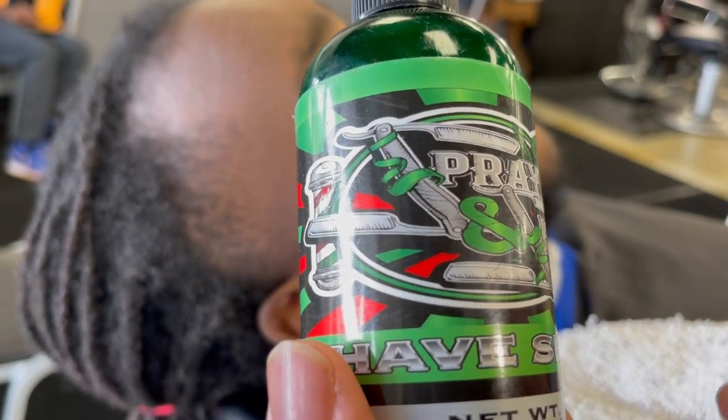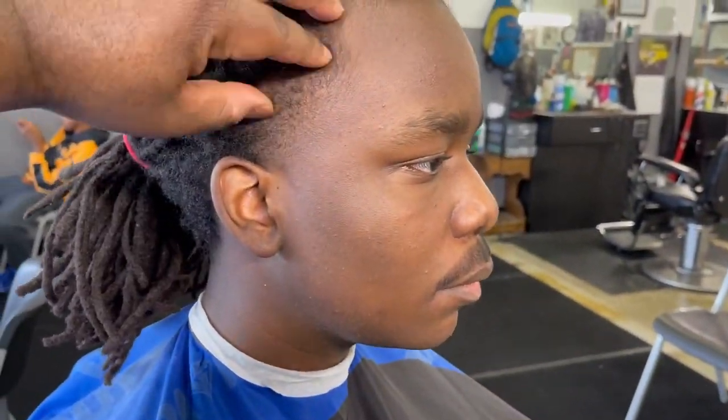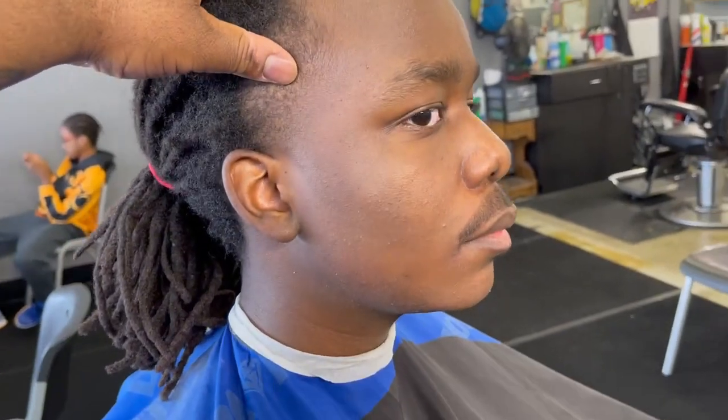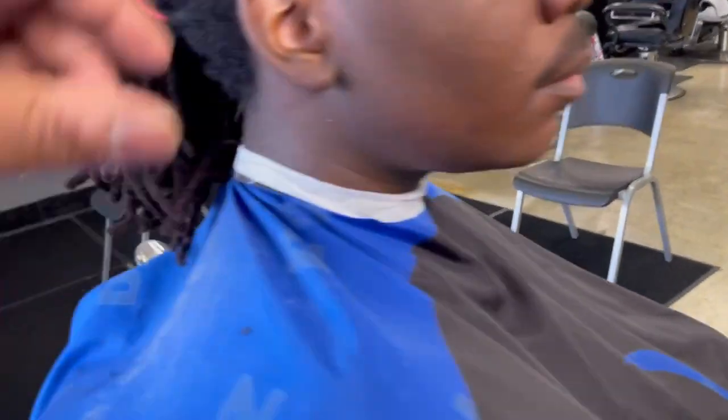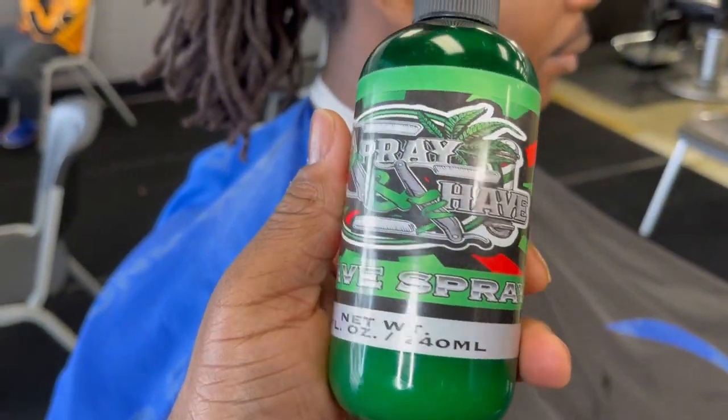All right. Now we'll be back with the smoothness of his cut. And look at that. Smooth. That's my baby's bottom as we talk about it. All right. As y'all can see, I did my taper on him, but he liked to keep it more natural and thick up there. No hairline. But this video was more or less on the, I know y'all probably saying why he keep touching his face like that, because this is my baby. I can touch his face like that. But this is a review on the shave and spray.